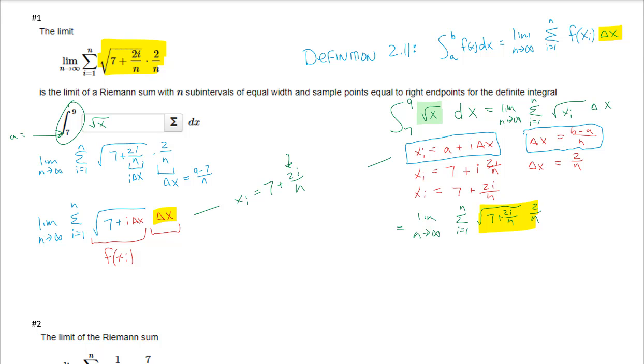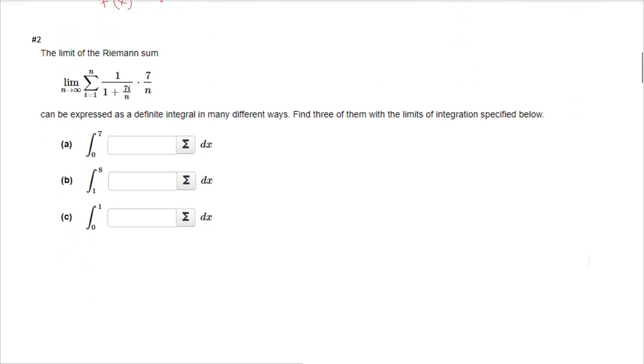Well, it's just being square rooted. So f of x sub i, we're taking the square root of what our x sub i is. Well, that just tells me then the f of x is the square root of x. That's kind of the way to reverse engineer it. It's a little bit of a weird problem, but I think for everybody the answer for this first question is square root of x. All right, let's take a look at number 2.